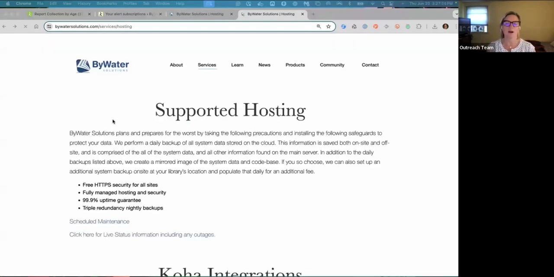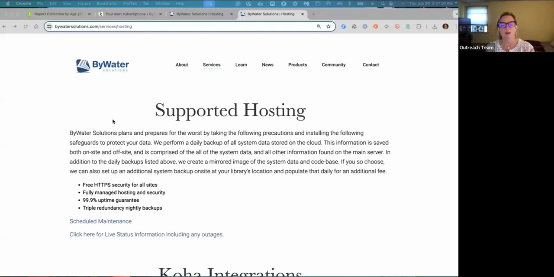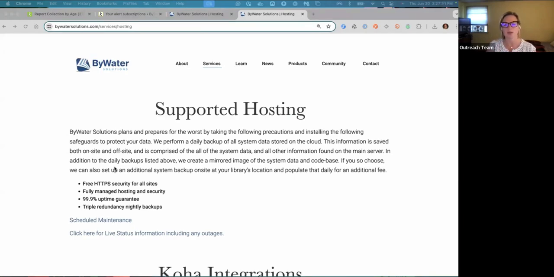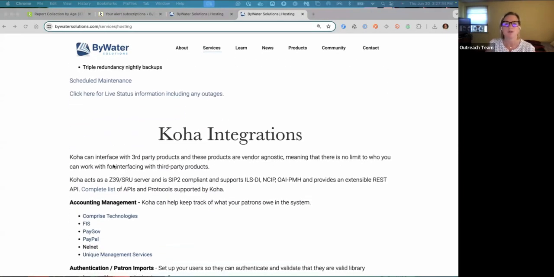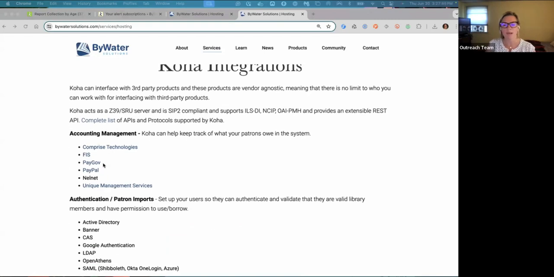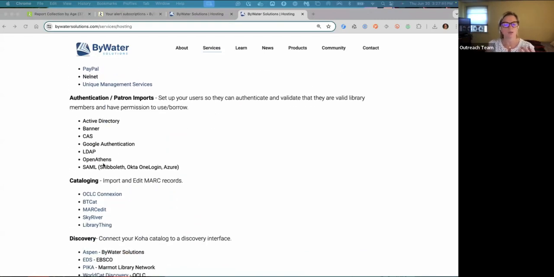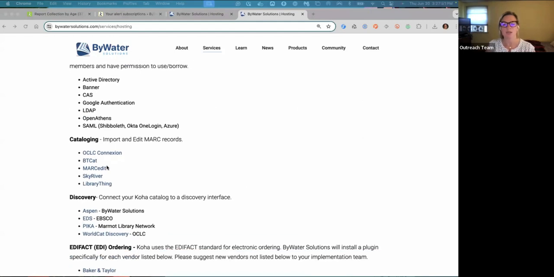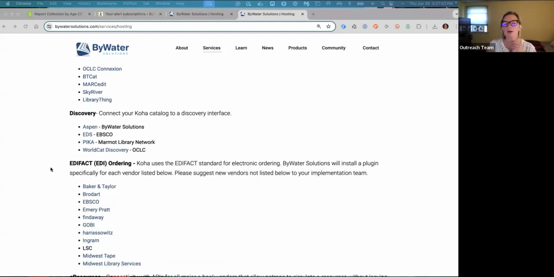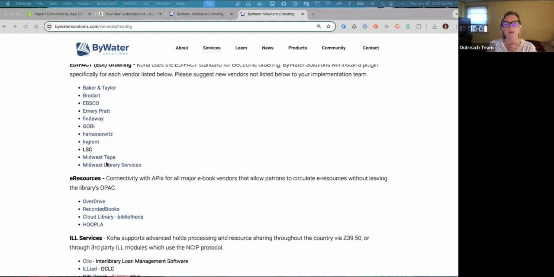As you're thinking about potentially moving over to a different ILS software, know that Koha integrates with a lot of third-party vendors. The best part about Koha, because it's open source, is you're able to get that data that you need. It has SIP compliance, so you can connect to all your SIP connections, thinking about PC reservation or Envisionware, account management information. It also has Z39.50 connections. It can connect to a discovery layer. You can use Edifact ordering.